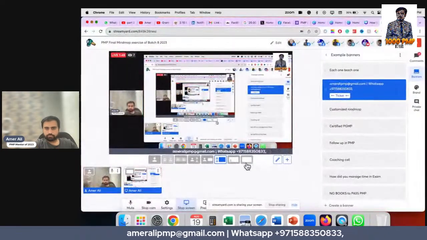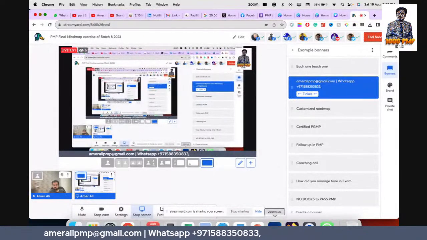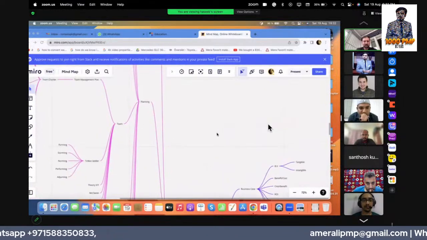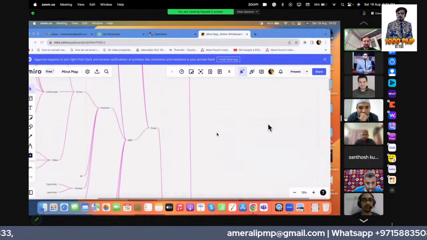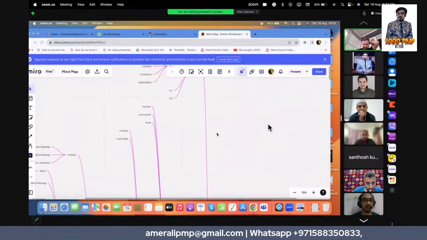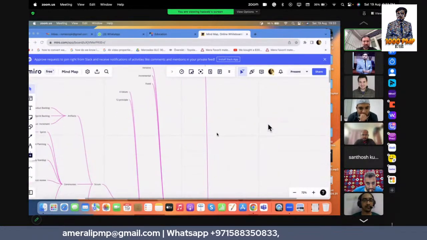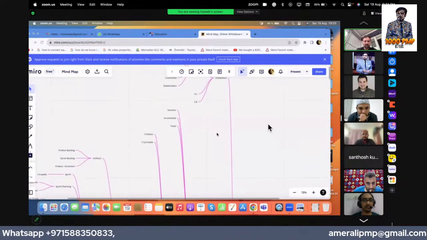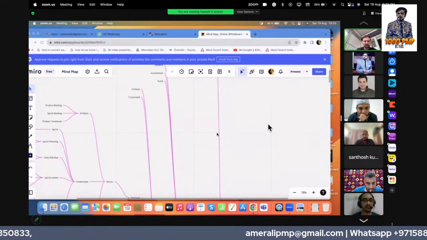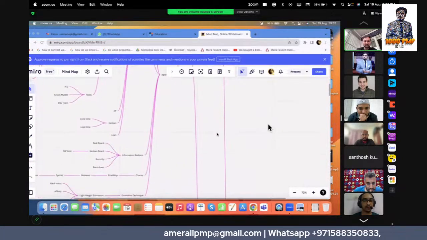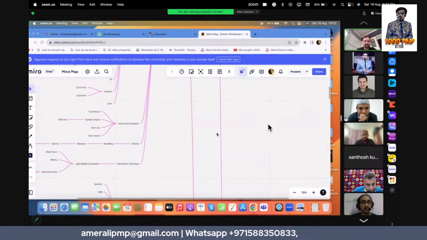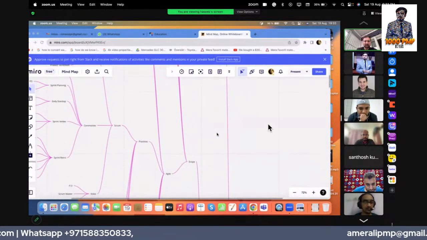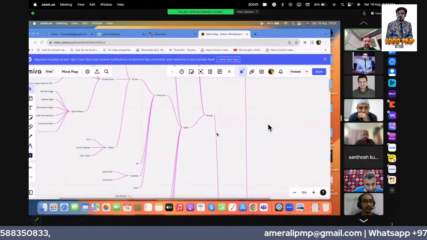All right, I take it from there. Then we go to planning. In planning, the first one we take is the scope. For the project scope, we have four types: iterative, incremental, fixed, and agile. In agile, we have four values and 12 principles. And then we have the information radiators, the agile charter, and the estimation techniques that we use. For the practices, we have Scrum, XP, Kanban, and Lean.